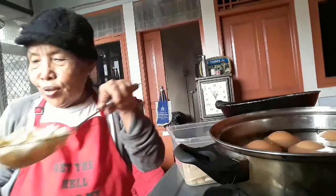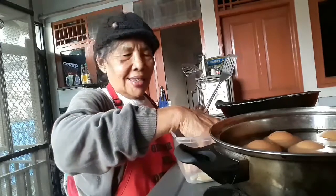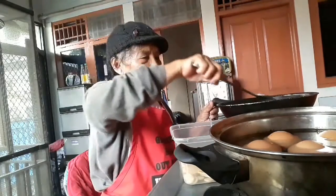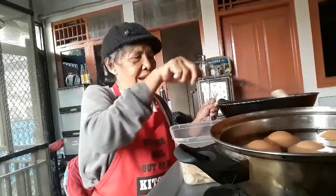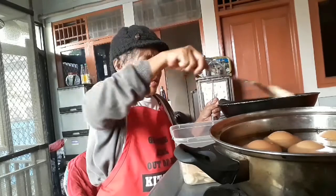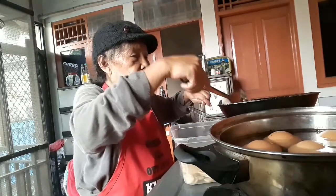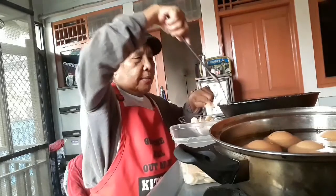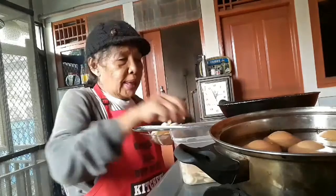I remember this kerupuk. My daughter liked it very much. If I go to visit her in Austin, U.S., I never forget to bring a lot. And then there I will cook for her. Even though this is a traditional food, I like it very much. And my daughter also, even though she lived a long time in America, her tongue is still Indonesian. If she eats a burger or something like that, she said that traditional food is better.